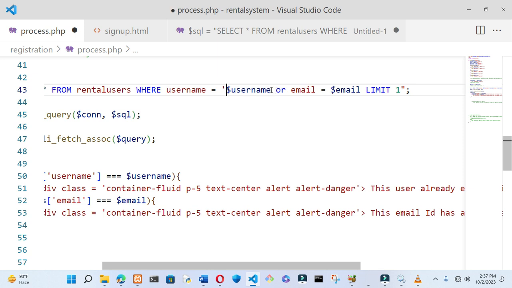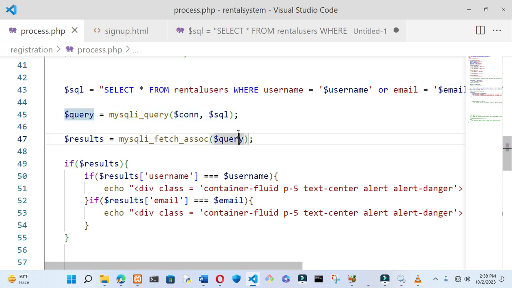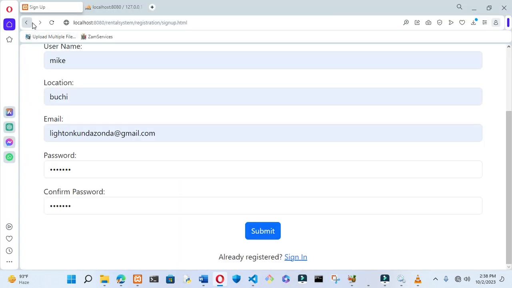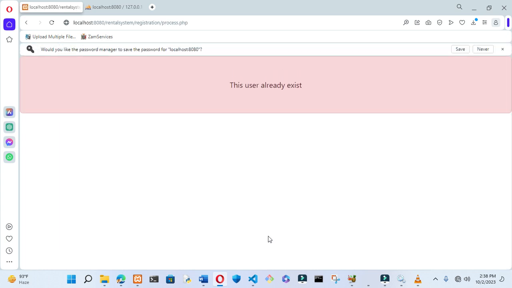Okay, so this is a string. Email is a string. Okay, so we forgot to put the single quotes because those data types are the string type. Okay, so I'm going to go and then okay.